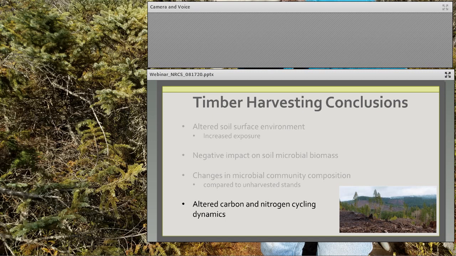And in terms of microbial functions, timber harvesting has been shown to significantly alter C and N cycling within forest soil. This may have important implications not only for soil microbial community, but also for the regeneration and success of new species. As with wildfire and insect infestation, the extent and the severity of disturbance largely determines how long the system will take to recover.